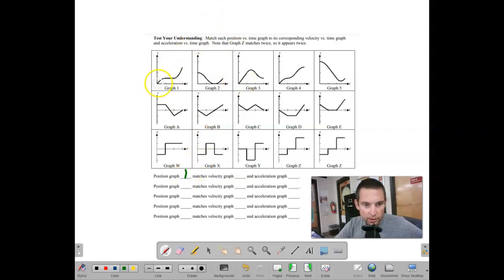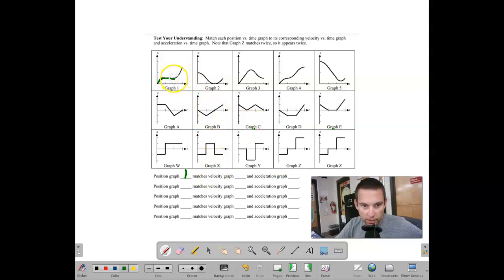Looks like we start off with a positive velocity, and then we approach 0 velocity. That must mean we're starting with a positive velocity and it's going down. So our velocity right in the beginning should be going down towards 0, which happens in graph C and it happens in graph E. Let's continue on. Then we have 0 velocity for some time. Sorry, graph C, you're out of here.